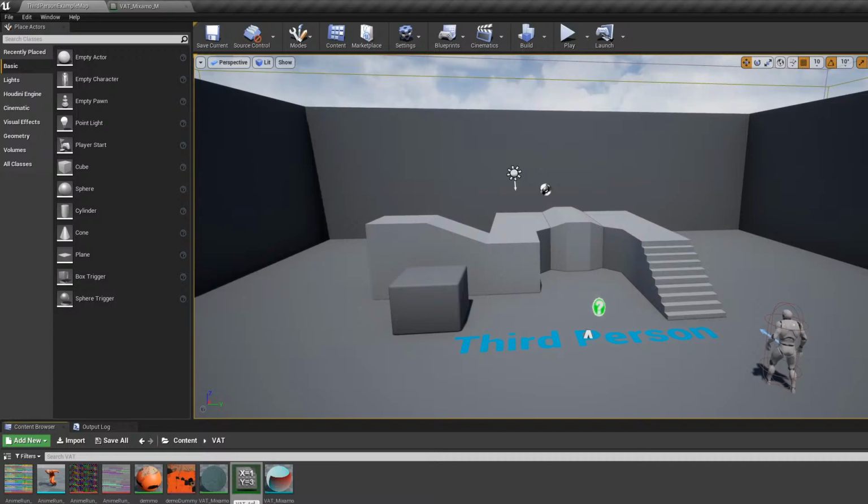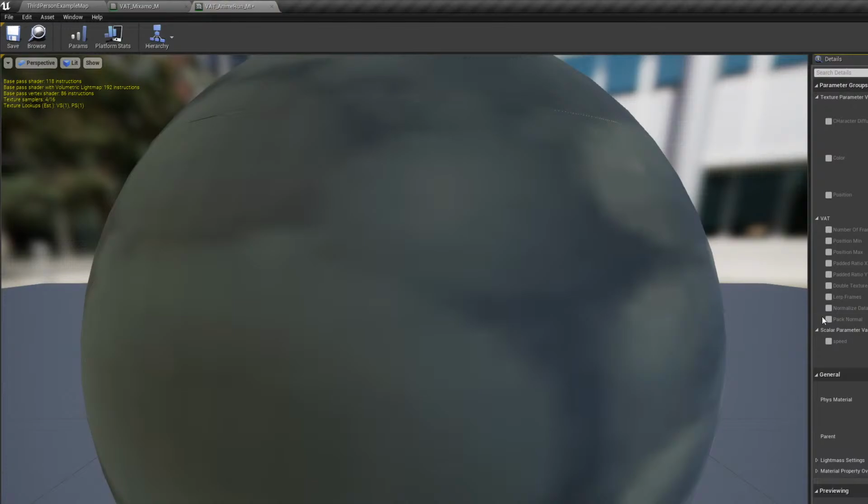That, okay, I'm going to anime run, material instance, and it's still not there. Normalize data. It is still not there. It's driving me crazy. It's making me nutso. Why aren't you here?